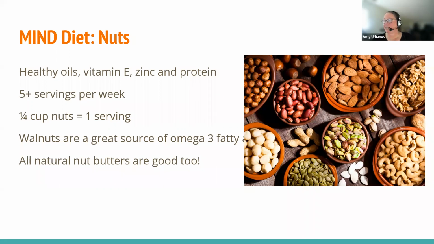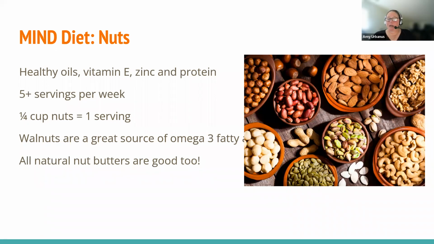I'm not talking about eating nuts all day long, but just having a little bit. Walnuts are an excellent source. So put a little bit of walnuts on a salad, a little bit of walnuts or some other type of nut in your oatmeal, something like that. You can sprinkle them into a whole grain muffin that you make or that you purchase. They can be found in cold cereals. So there's lots of little ways to get small amounts of nuts.